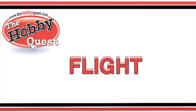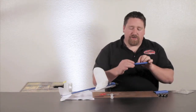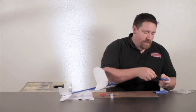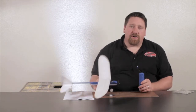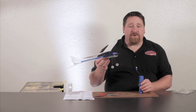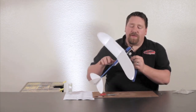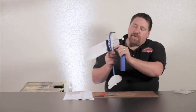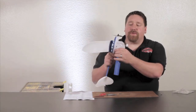So once we have our plane trimmed for flight properly, we're going to go ahead and install the batteries in the charger that it comes with. We're going to use 4 AA batteries. Now, the first time that our students charge their plane, we only want them to charge it for 30 to 45 seconds at the very most. You might need to teach them how to count for seconds so that they don't count too quickly. We're going to insert the charger into the receptacle at the bottom of the aircraft and charge it slowly, counting 1, 1000, 2, 1000, 3, 1000.